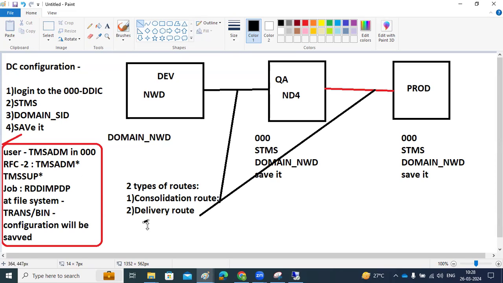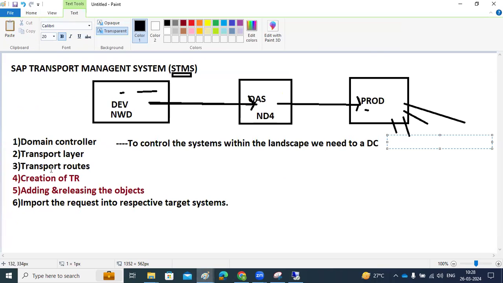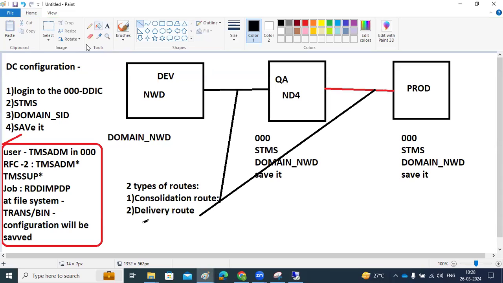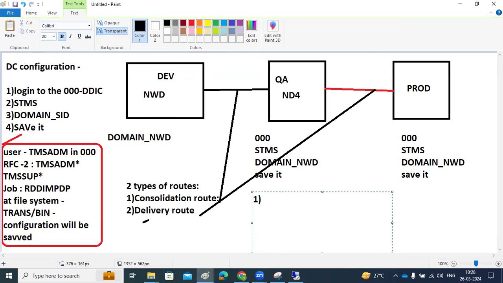There are two types of layers again, right? One is the SAP layer. The second one is the ZSID layer. If SID is NWD, then ZNWD.